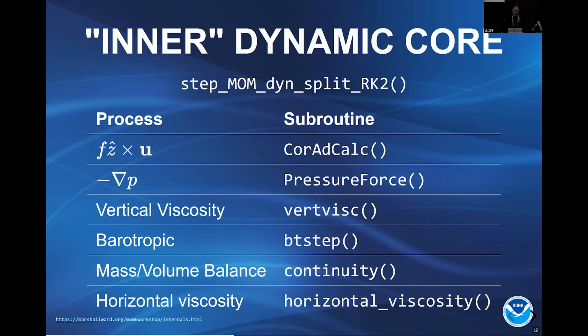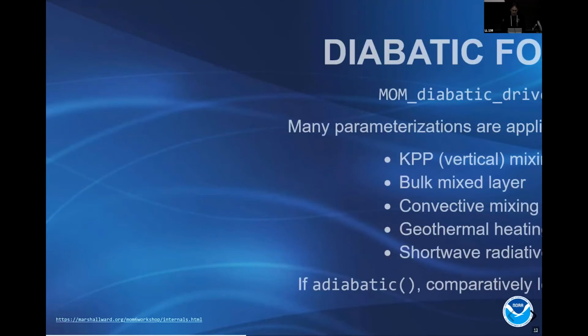But if you break down the main steps in the dynamic, the Runge-Kutta solver, there is the Coriolis calculation, there's the pressure force, there's the vertical viscosity, there's the barotropic step, which Bob talked about a lot yesterday, where we do the split time stepping inside. And then there's the continuity solver, which is generally the scary part of a general fluid dynamics model. Not so bad in ours, but it is very heavily in the finite volume solvers. And then finally, we have the horizontal viscosity. There are many other things going on in here. These are just highlighting the steps happening in there.